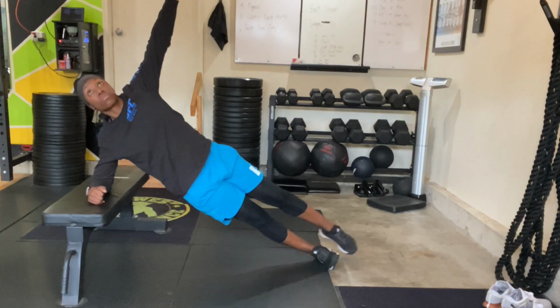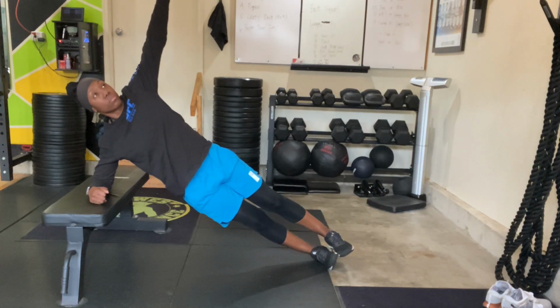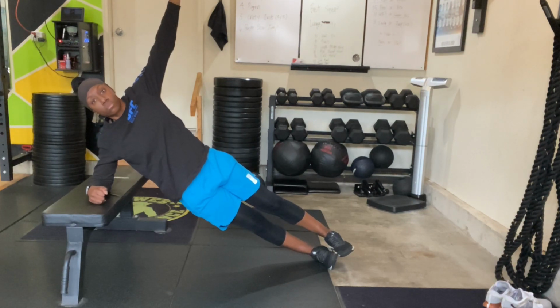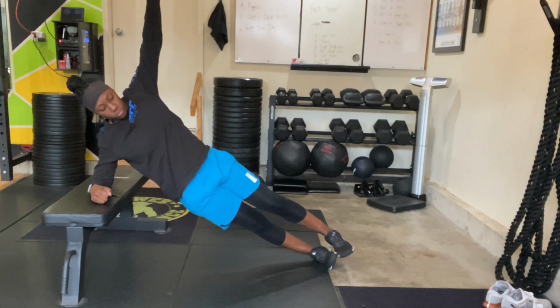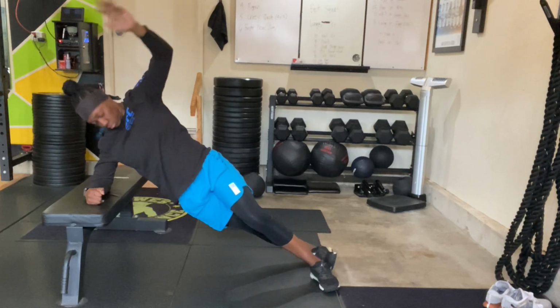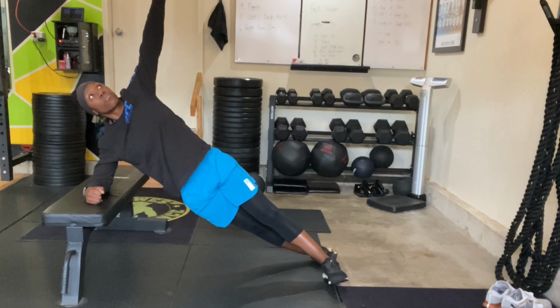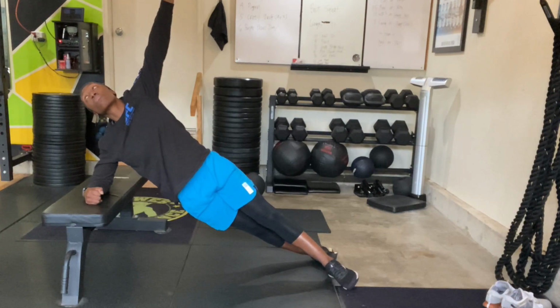So I then proceed to move on to the side plank. I show you 2 different variations here. I did it on the ground and then another one elevated on the bench. I have my feet stacked or staggered kickstand style. And again, this is intended for any fitness level, as always, with modifications if necessary.